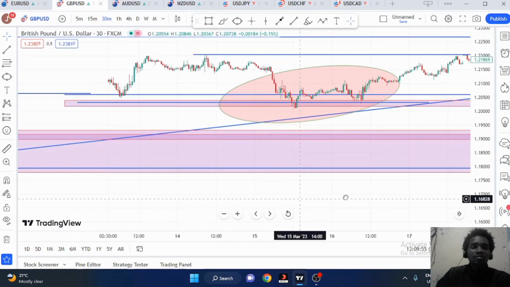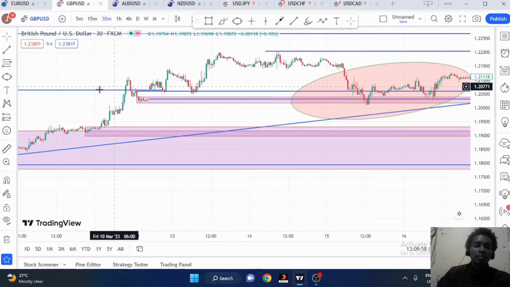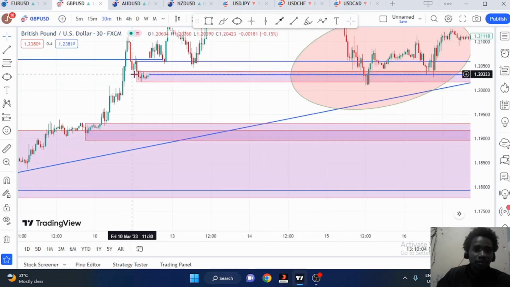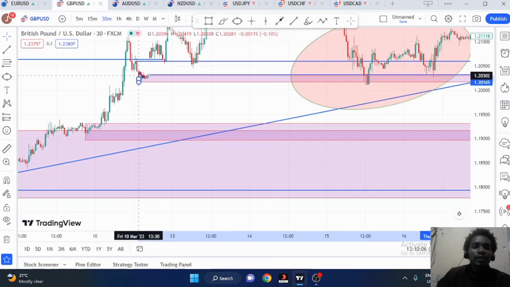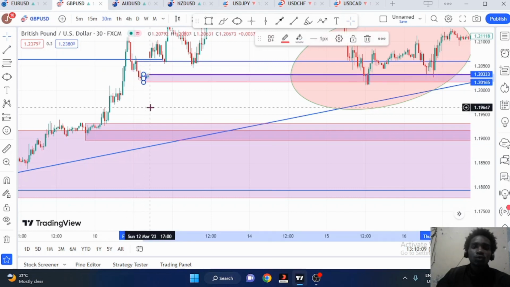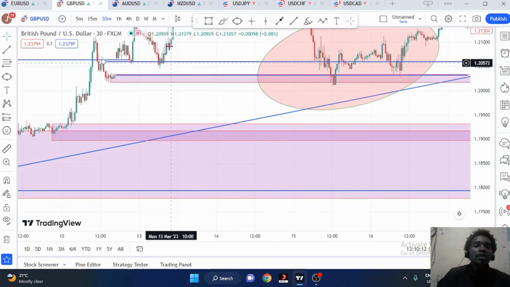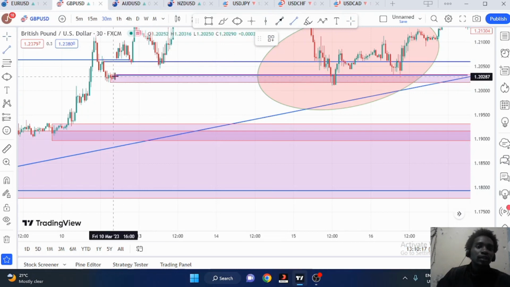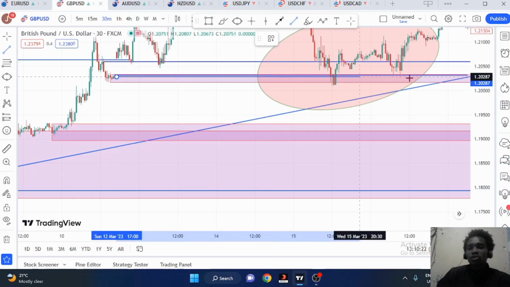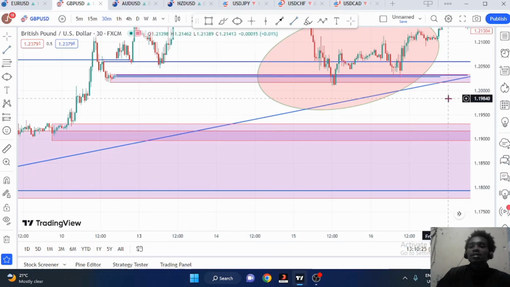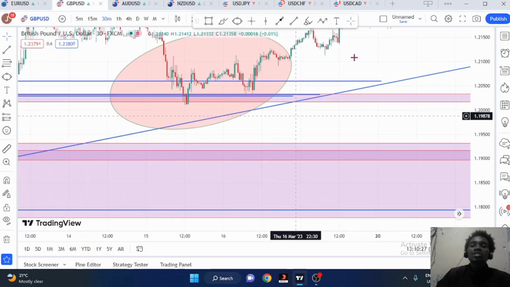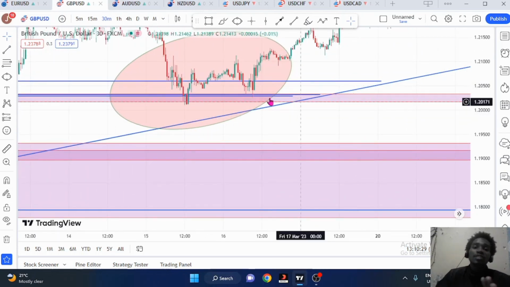Now, once I have marked all those demand zones, you can see that once it comes to the 30-minute time frame, it is still narrowed down to where? To up to that zone, right? And you have to mark the opening of that candlestick, so that these lines help me identify if the price is still in that demand zone. Then I have marked it. That's why you will see most of my entry points have these lines. This is how I mark the 4 hour time frame order block.